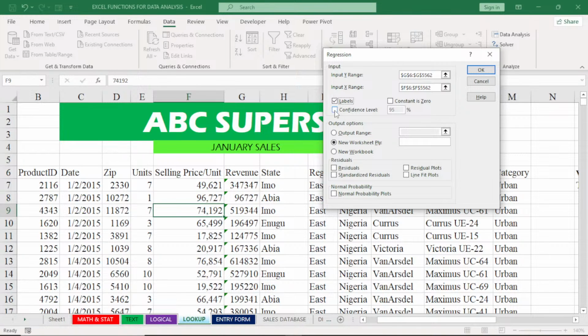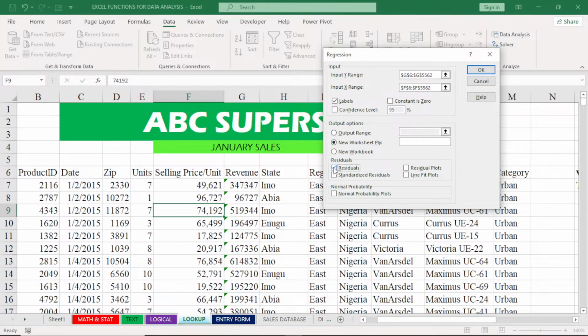So when we talk about confidence level, it has a relationship with the level of significance. And what is the significance level? It is the standard to which we compare our result to know if we are going to accept the null hypothesis or reject the null hypothesis. Please, very important. However, in this particular case, we are going to leave it at that standard.